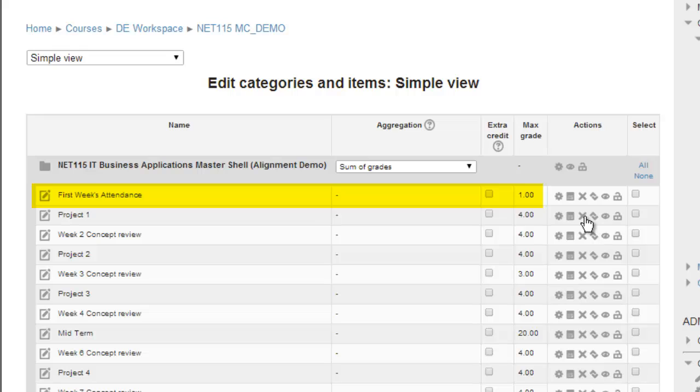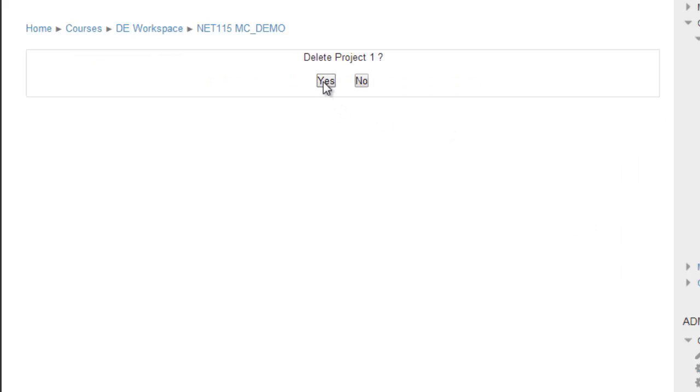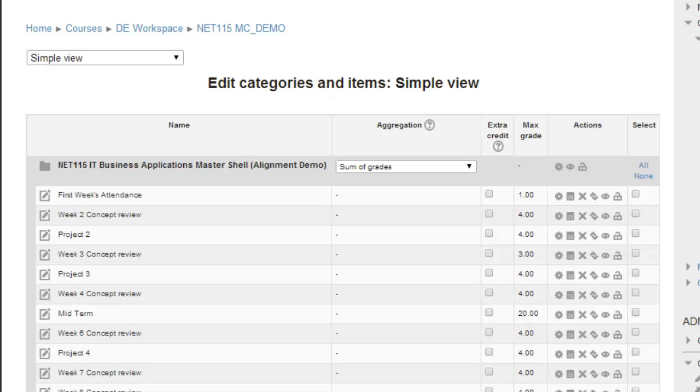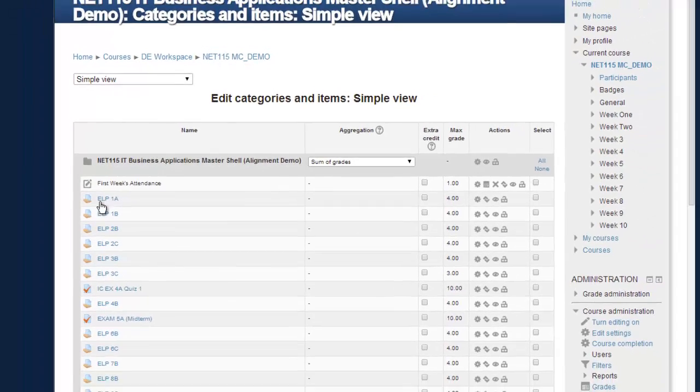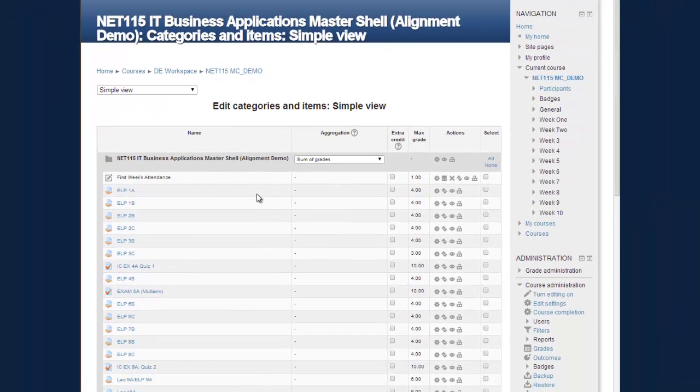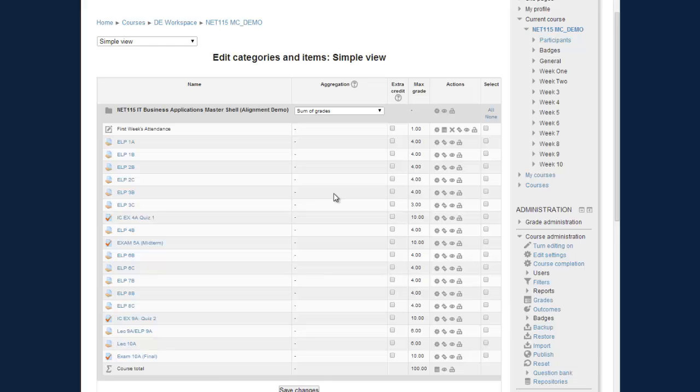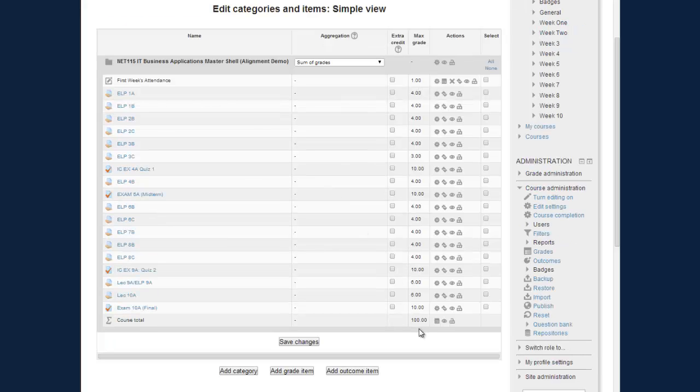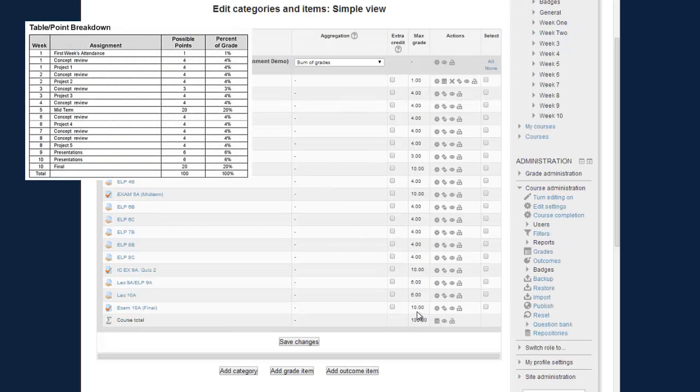If there is an offline activity called First Week Attendance for 1 point in the gradebook and syllabus, just leave that manual grade item alone in the list. Otherwise, click on the gray X's to remove all the old material, one at a time, until only the new blue items remain. Check the point values against the table given in the syllabus below the schedule.